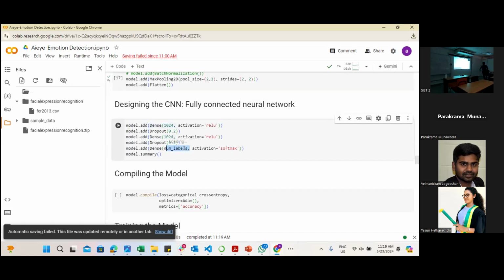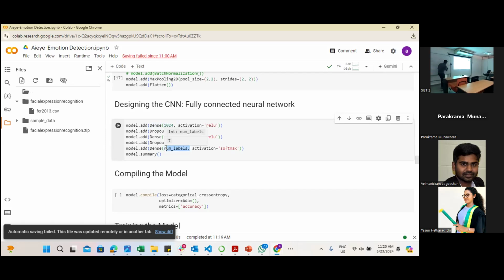So now we have a lot of inputs. First convolution layer has a lot of convolution outputs, then second convolution, third convolution, then 1024 neurons, 1024 neurons, and the output is 0 to 6, right? So totally 7 neurons. Why? Because here we have sad, happy and so on, 7 outputs, right?